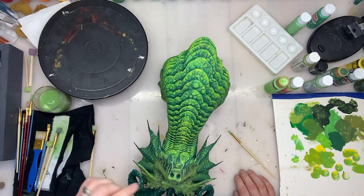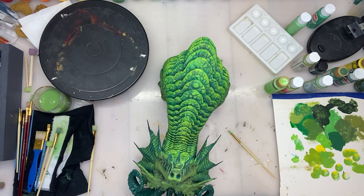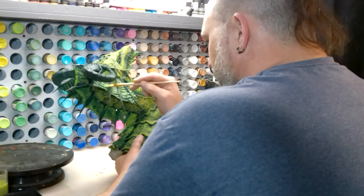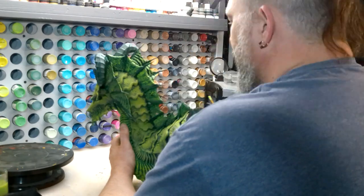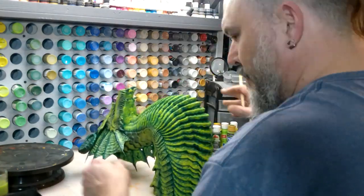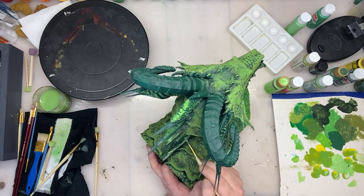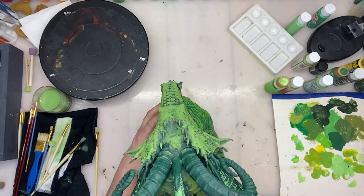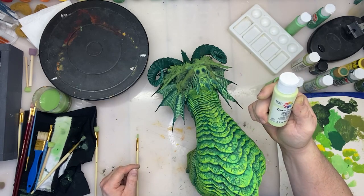Okay, so the fins and his back fin, I'm gonna go into light greens. So let's see, what color is this? This is cactus. It's more of like a pastel green. Like a greenish white.